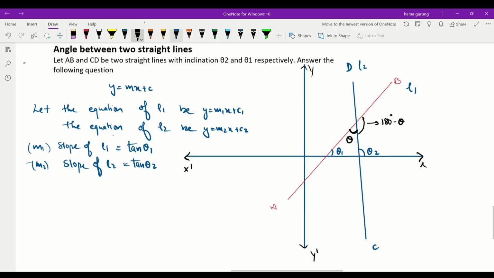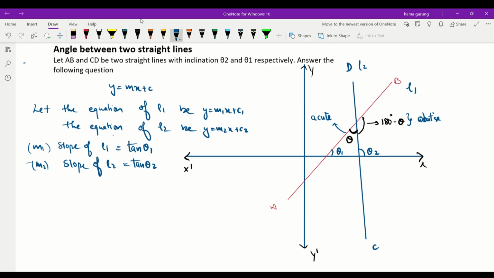From here, we notice that the angle between the two lines, one is going to be obtuse and another is going to be acute. Acute and obtuse. Fine. So first we'll work on acute, then obtuse, then we'll combine both of them and make one formula which will be easy for us to do the questions.